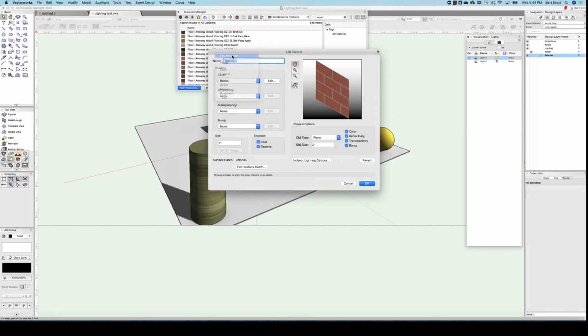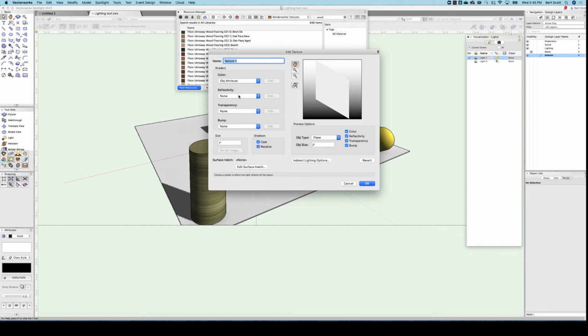Object attribute is an interesting one that will leave the color of the object that the texture is applied to as is, and just apply the other three shaders. So whatever color the object is without the texture, if the texture is set to object attribute, that's what color the object will be.